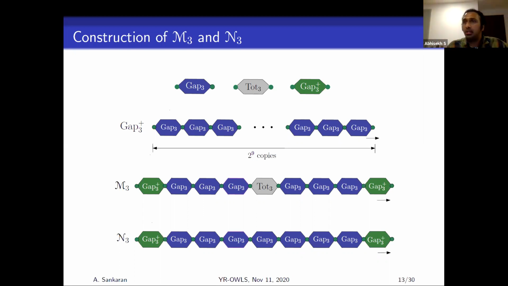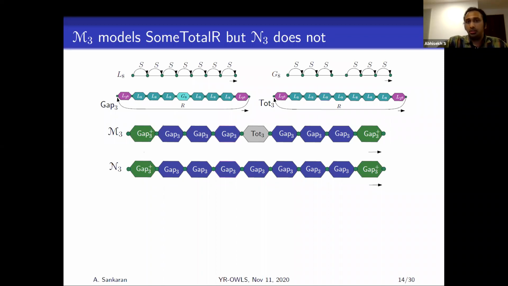So it's just hierarchically built. Simple construction, just taking ordered sums, sufficiently large ordered sums as you go higher and higher, and that's all. Now the claim is that M3 and N3 respectively form a model and a non-model of sum total R. Here is a recap of all these structures, and let's verify all the conditions. Linear order, of course, is simply by construction. Those individual blocks are linear orders, and you take an ordered sum, so it's a linear order. So both of these structures are linear orders.